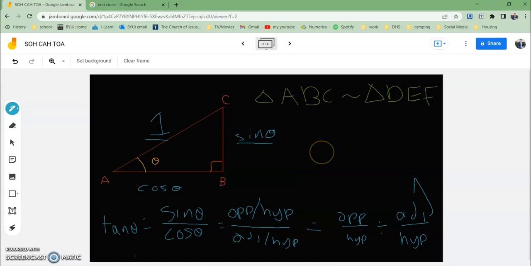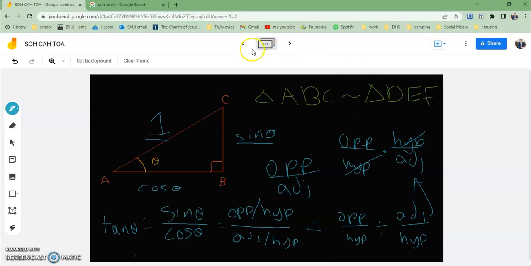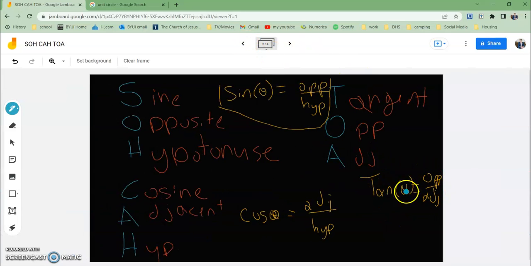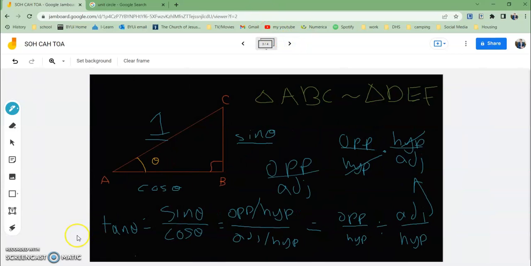which we could actually rewrite. If we have a fraction divided by a fraction, we could flip and multiply. So we have the opposite over hypotenuse times the hypotenuse over adjacent. Oh, there's a hypotenuse on top and bottom. So that should equal 1. Hypotenuse divided by hypotenuse is 1. So now we're left with, hey, the opposite over adjacent. That should equal tangent of theta. Hey, and that's actually what it is. Sohcahtoa. And that's actually where it came from, the Sohcahtoa.